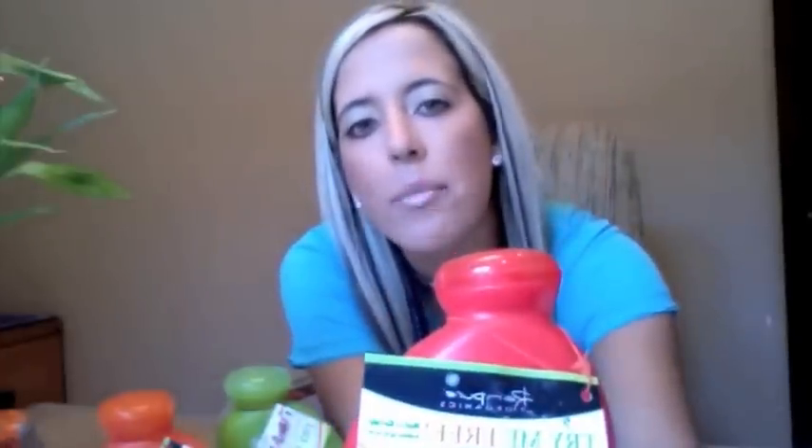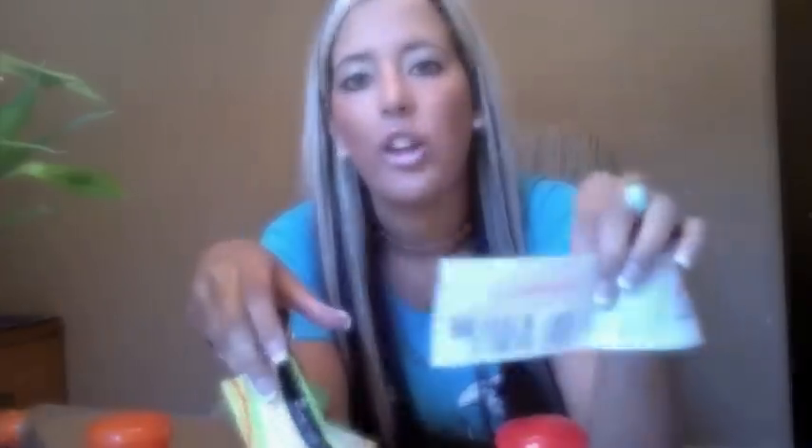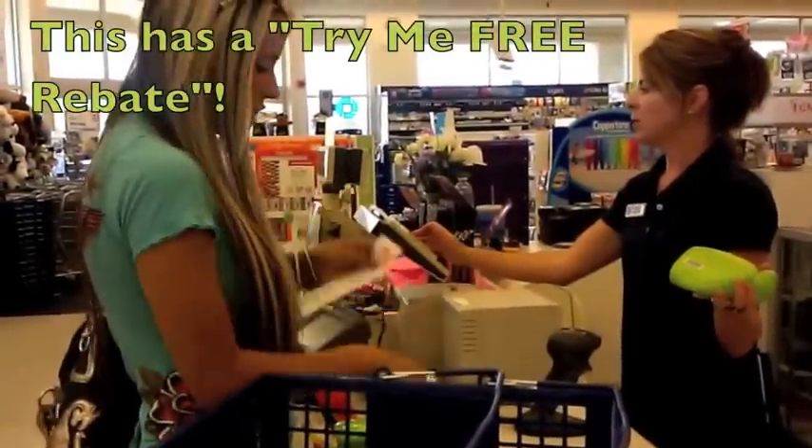These Renpure Organic Shampoos actually have a Try Me Free rebate on them, so basically you're getting it for free. They want you to try it and see if you like it. I got the price printed out at the register, and when I purchased one, a $4 register reward printed out. This made them only $1.99, but then I get the rebate back in the mail, so basically I'm making money on them.